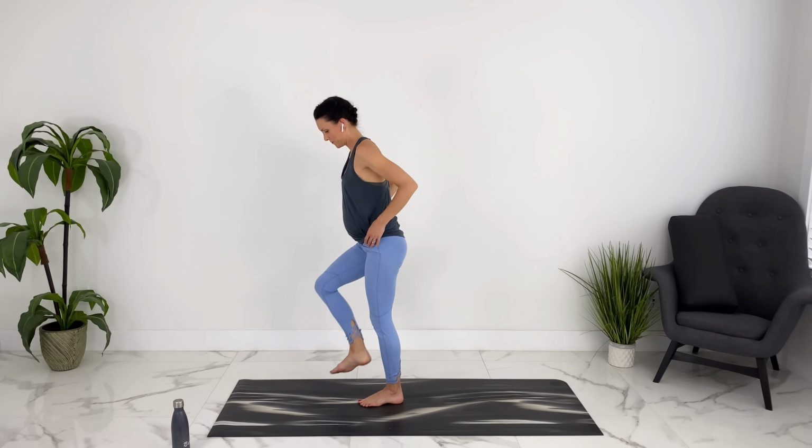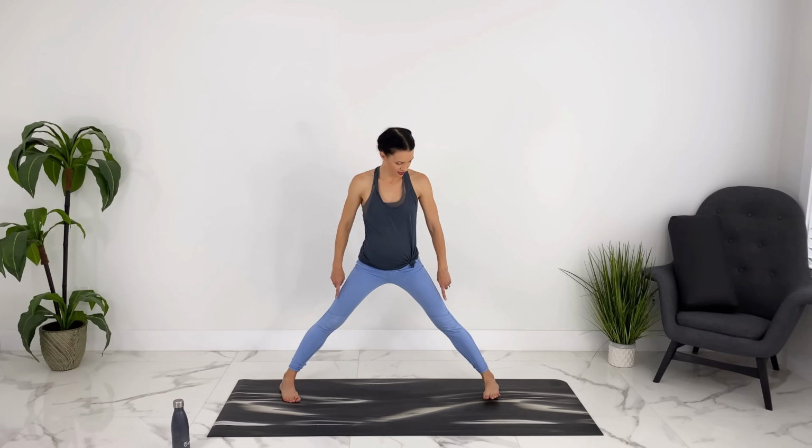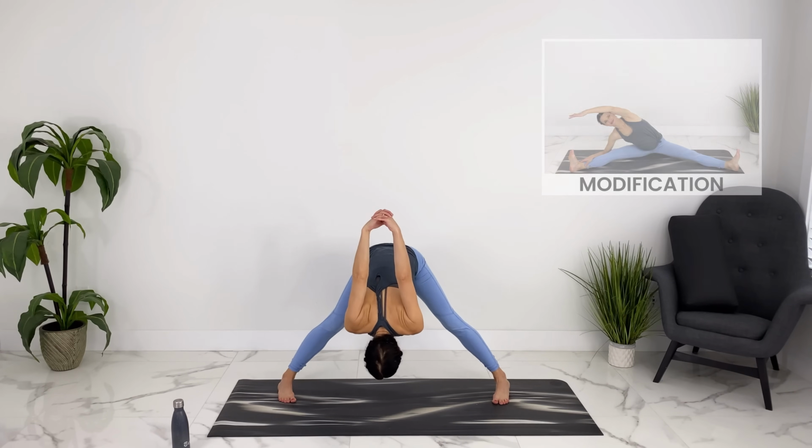Inhale, coming up. Let's take our feet wide apart, pigeon toe our feet in. If you can clasp your hands behind you, or you can just grab your elbows, slight lift in your chest, and then fold forward.